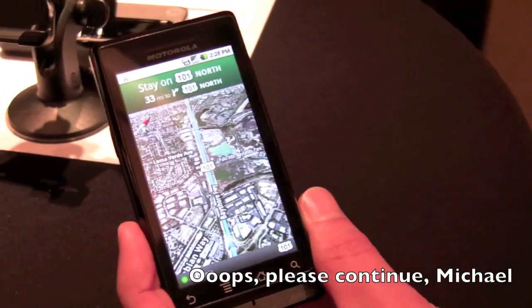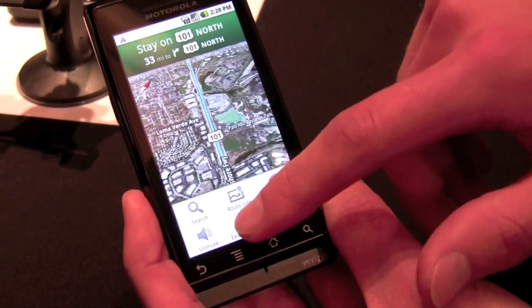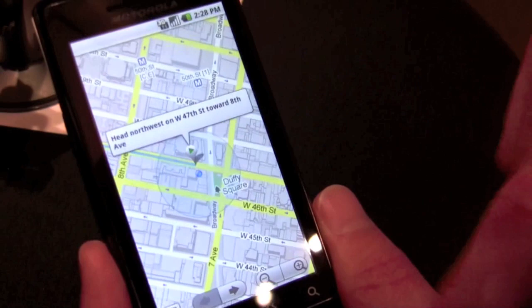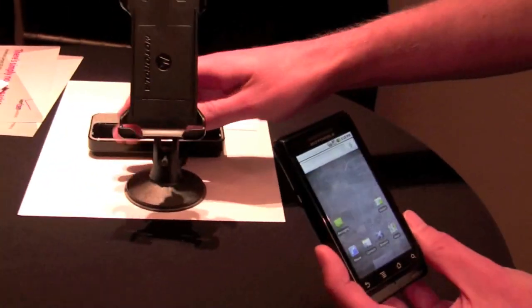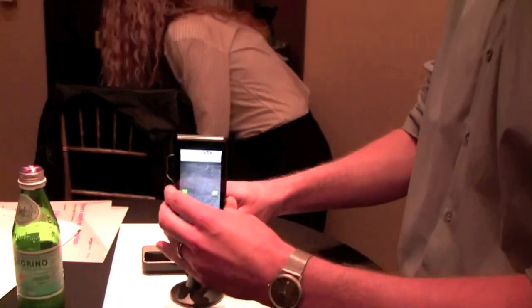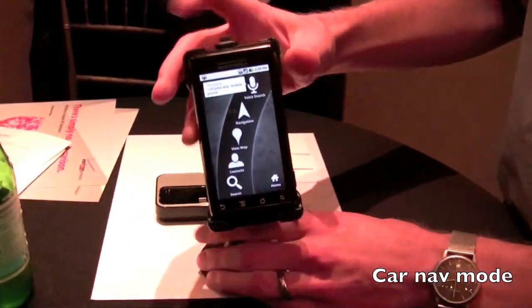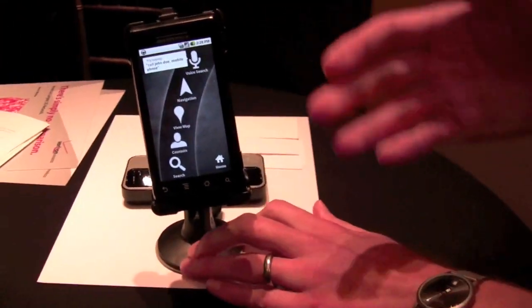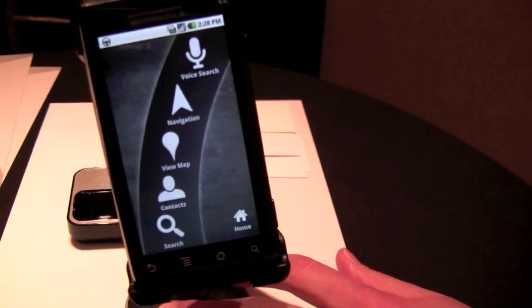One more thing. Okay, one more thing. As we were building this, we recognized that typing in searches on your device, especially in your car, is not particularly handy. So we built this arm's length UI. With a car dock, like this one for the Droid, you can just slide the device in here, and we bring up a special car UI with quick access to navigation and voice search. Nice big buttons, easy to see, easy to tap.